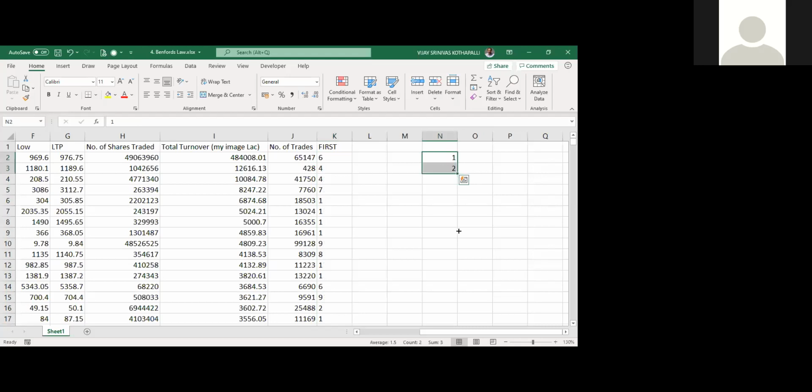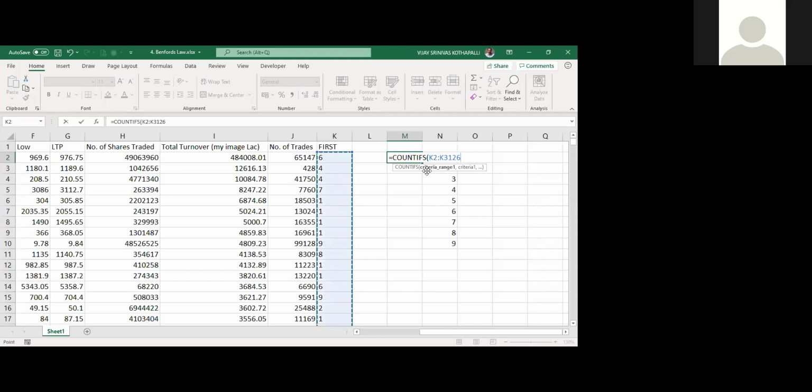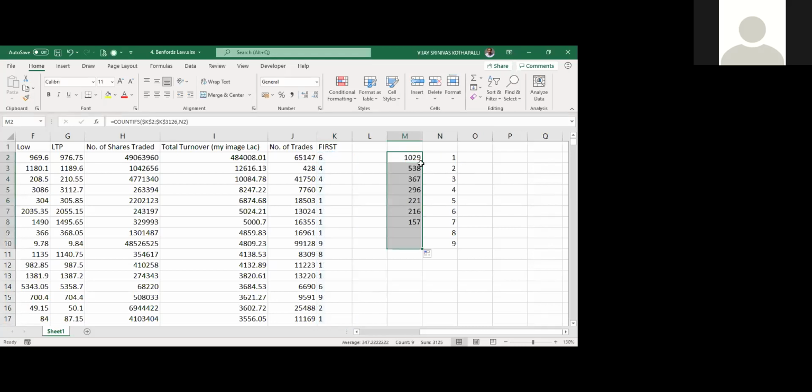So I'm using COUNTIF on this entire range, matching with this particular number. I'll do a COUNTIF, take the sum of it, and the percentage of occurrence of this number is this divided by this, to convert into percent.